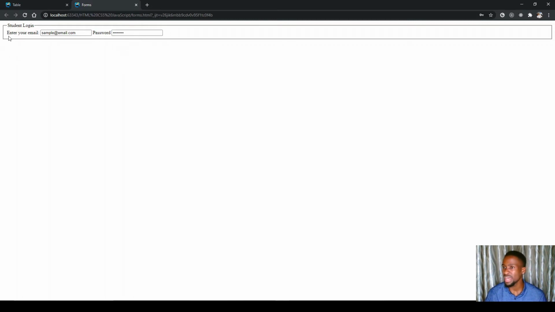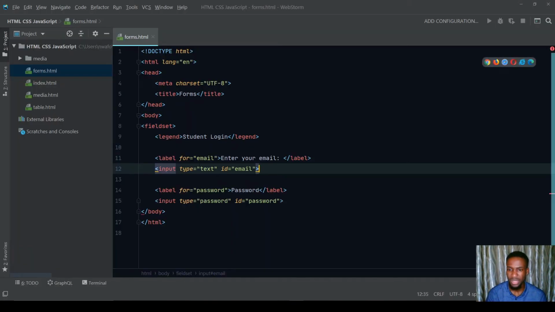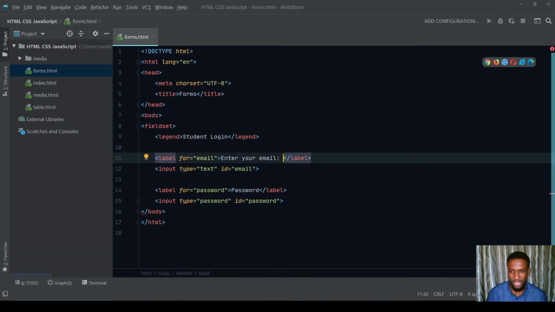So that's been said. Over here we have enter your email address. So what happens when we click on enter your email address? Just watch. I click on this and the box gets selected. I click on this and the box also gets selected. Why is that happening? So that's happening because I actually binded the label, which is this.